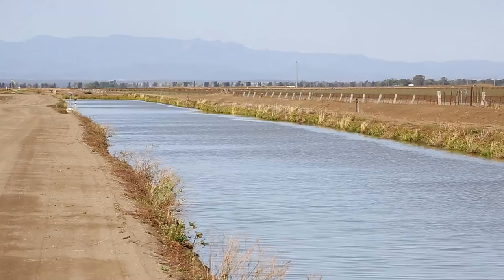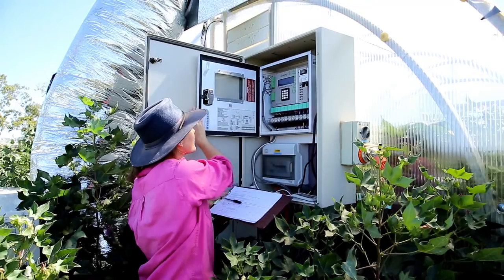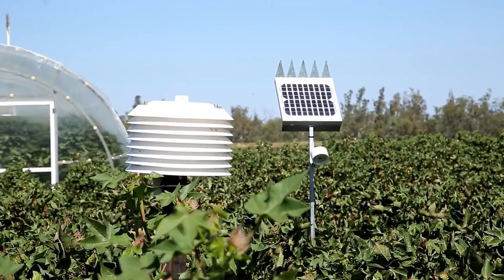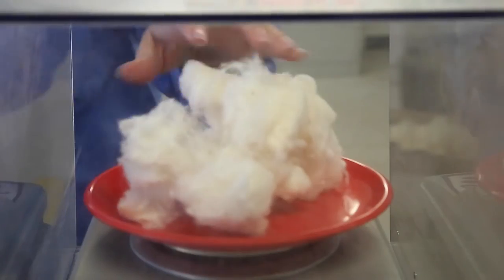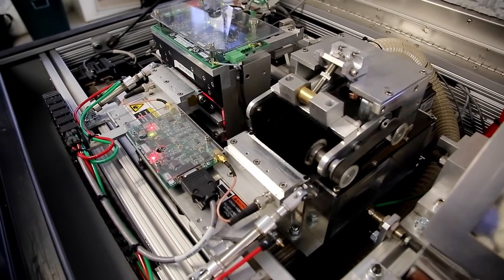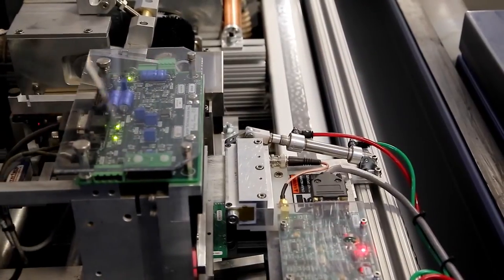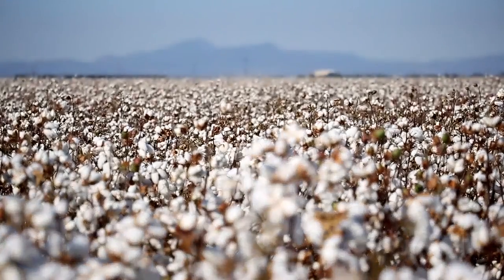Our water use is 40% less than what it used to be. The Australian cotton industry is one of the only industries in the world that actually benchmarks its environmental performance. We have 45 environmental indicators that we measure basically every five years, and we report our performance to the world in terms of how we manage our cotton crop. We are looking at the current production systems, but we've also got a very strong future focus — positioning the industry to prepare for future needs and looking at what the industry will look like in 15 to 20 years, and what research we need to be undertaking to ensure the cotton industry remains productive and viable.